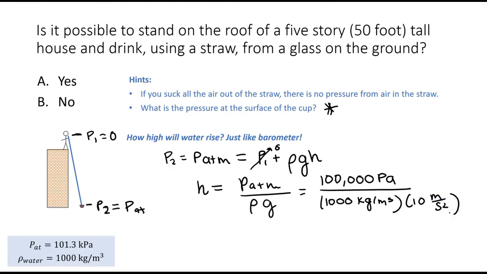Then we get cancellation of 1 zero with that one. Let's cancel 3 more zeros. The height is going to be about 10 meters, which is about 30 feet, if you think about there being 3 feet per meter. So the maximum height you could get the fluid to go up in the straw is about 30 feet. So 50 feet is probably out of reach, and probably not going to get any water up the straw at a 50-foot height. If you were at 30 feet, so maybe only 3 stories, you'd be all right. Kind of silly, kind of fun, but the answer here is no.